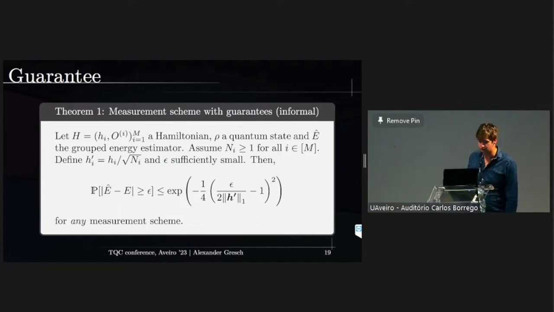Let me walk you through. First, you have the Hamiltonian in the Pauli decomposition, you have access to single copies of quantum state. This grouped energy estimator from the slide before. And then this Ni basically counts how often you have compatible measurement settings that actually measure compatible with the observable i. And then you assume that you at least found one measurement setting for each of them. Then you define this H prime and some epsilon, and then give you a tail bound to the failure probability that your estimator is more than some epsilon away from the unknown target energy.